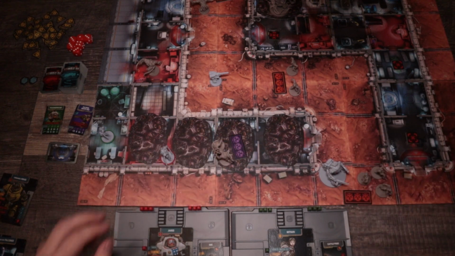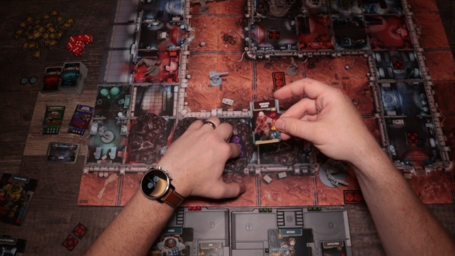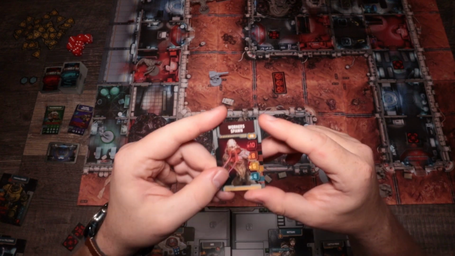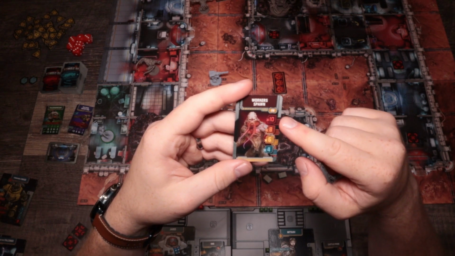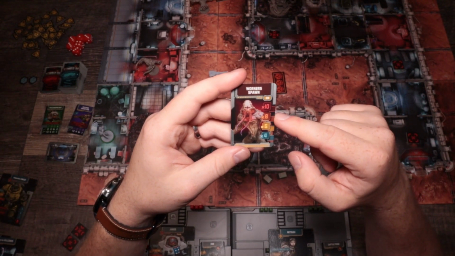Now, in general, the way enemies come in is through these spawn points here. For each spawn point, you draw a card, and you spawn what should be there. In this case, workers. You'll spawn based off of the person who is the highest color. So if somebody is already orange, it doesn't matter if you're blue, you're going to be spawning eight workers.